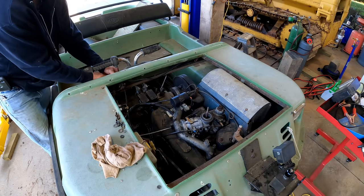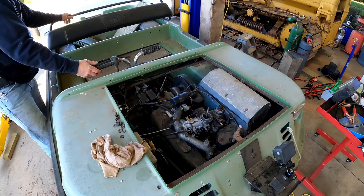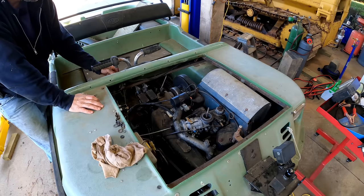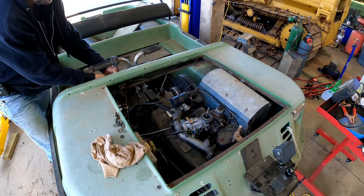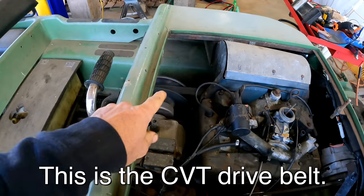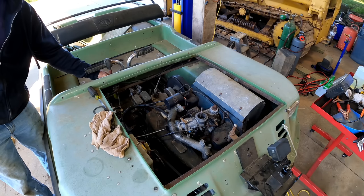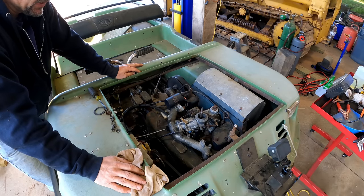Choked a little longer. It was running better before. Yeah, sometimes small engines will frustrate you and me. Sometimes it wants to idle and die, and then other times it'll idle okay, and then other times it wants to keep racing. And I tend to think when it's racing like that, it's a little bit lean. I'm not sure.